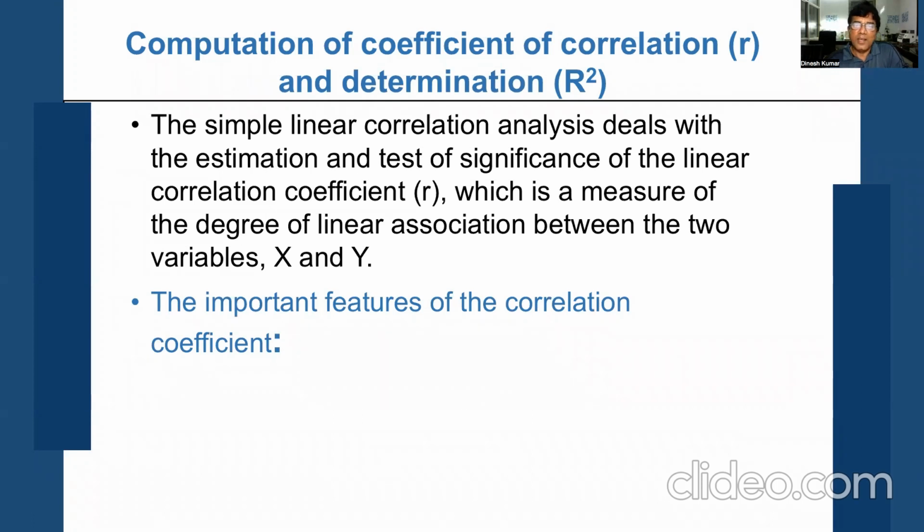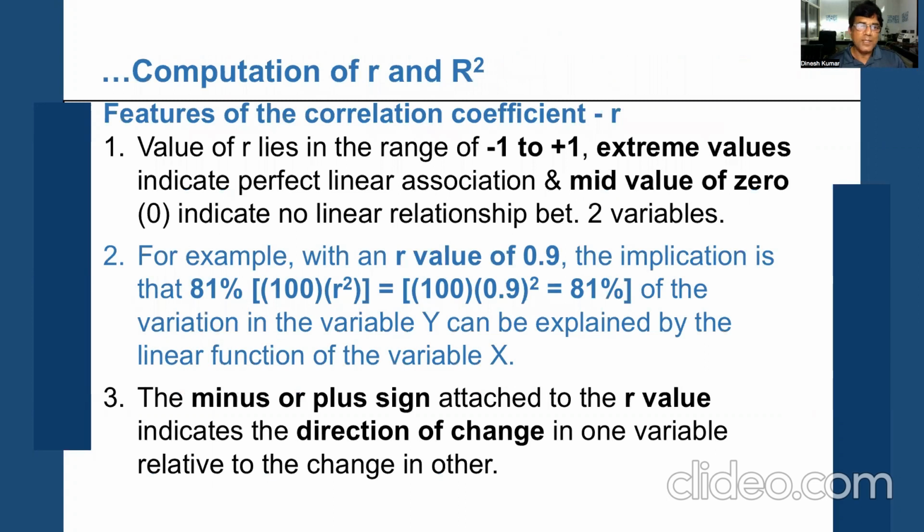So in this case, like any other test, you need to test the significance of the correlation coefficient. So the correlation coefficient must pass some test of significance. What is that test of significance? I will show you now. But before that, see the important features of the correlation coefficient. What are the characteristics? Dear students, these characteristics are very, very important, and sometimes in an exam you will find some objective question from this part in one form or the other. So you must see the features of the correlation coefficient, that is r, small r.